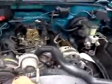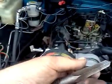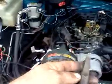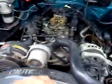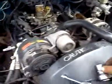Okay, so we've been going after this fitting with an easy out. I've owned this tool for probably 20 years, 25 years, and I've used it 3 times. This is going to be the 3rd time. Now, a lot of people bitch at me about my old tools. Okay, I'm bad about old tools.